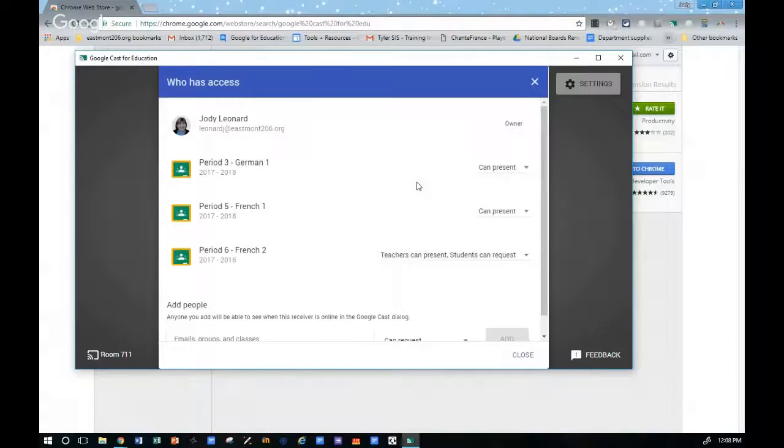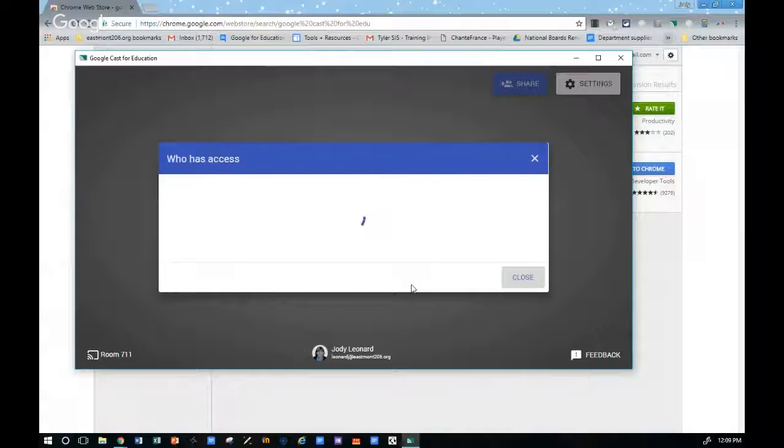It would depend on which grade level we're teaching. It would depend on the class. I haven't had an issue with just letting students present because I have to have the gray screen up there anyway. So I've gone to just using that because it took a bit of time when you have it on the can present and students can request. It took a bit of time to come up and click on the machine to accept each student to be able to present. So I prefer to just leave it on can present, but that's a personal preference. Okay, so those settings are in there.